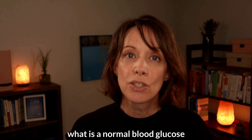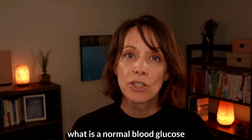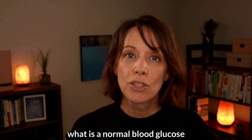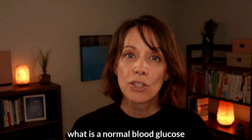When people with type 1 diabetes have high blood glucose levels outside the normal range, this is how diabetic complications develop. And it's hard for us as parents to hear this. This is a sensitive topic and one which can instill fear, but we can't ignore that this is our family's reality. So what do we do? We learn how diabetic complications develop and then we get busy preventing them.